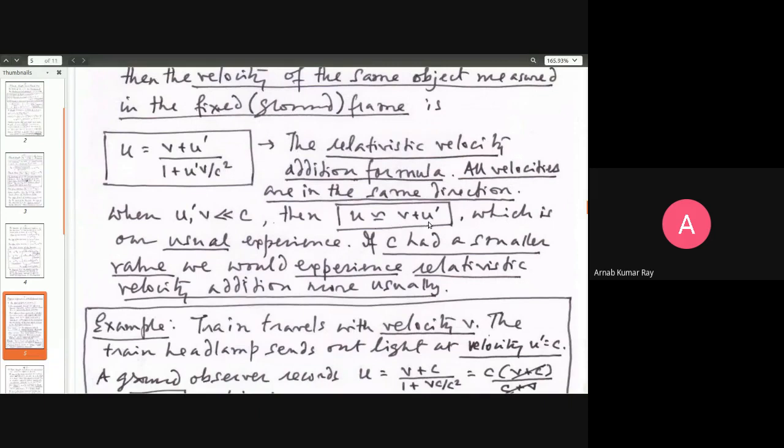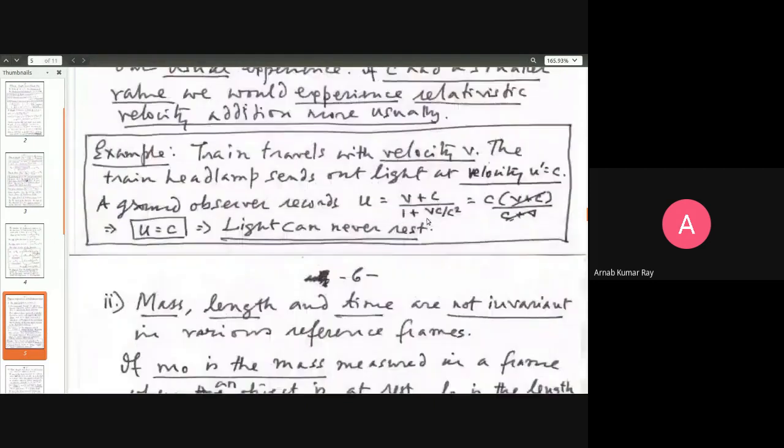As per Newtonian mechanics, if you were traveling with a speed u prime, in a certain frame of reference, which itself travels with the speed v, then another observer who is on the ground will see your speed to be v plus u prime. But that doesn't happen when you bring light into the discussion. Light will continue to have its speed regardless of how fast you are traveling with respect to it.